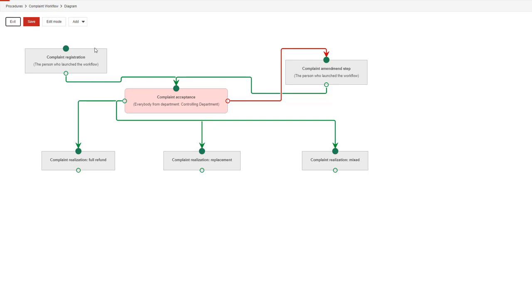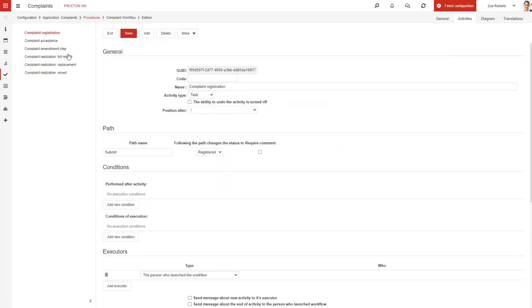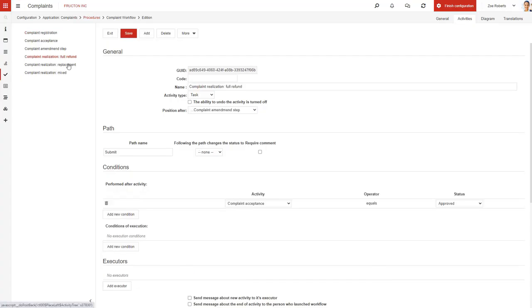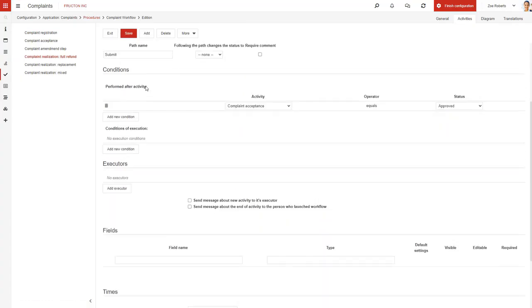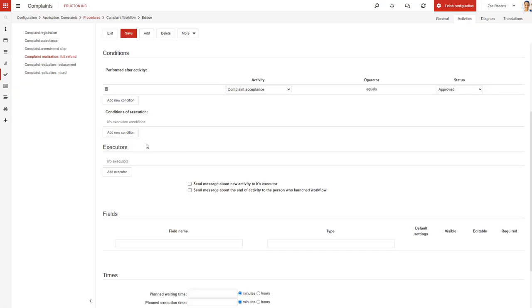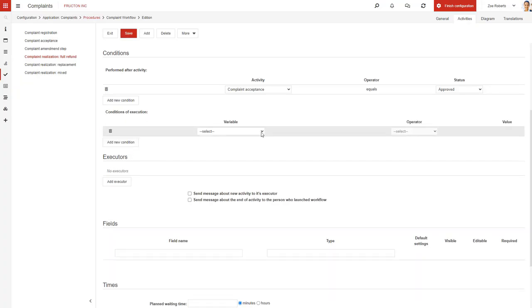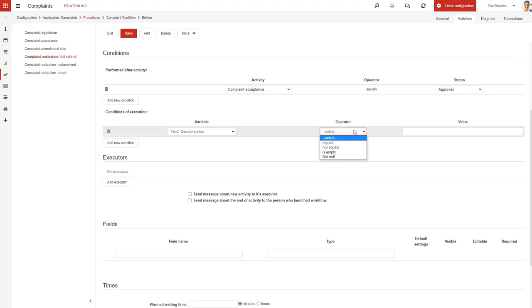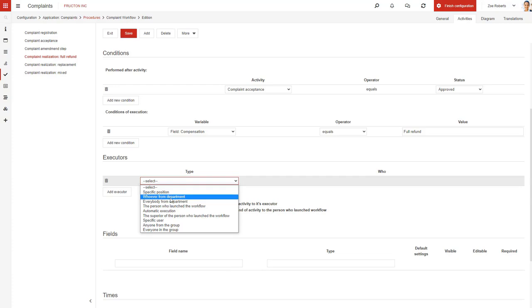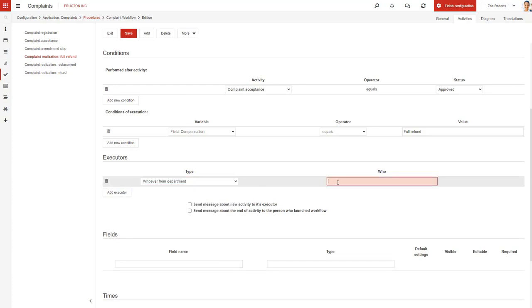So let's go to the Activities tab and let's select the full refund step, and let's set the condition for this step. So once the person who launched the workflow process chooses in the compensation field an option full refund, the task of implementation will be passed on to whoever from the accounting department.